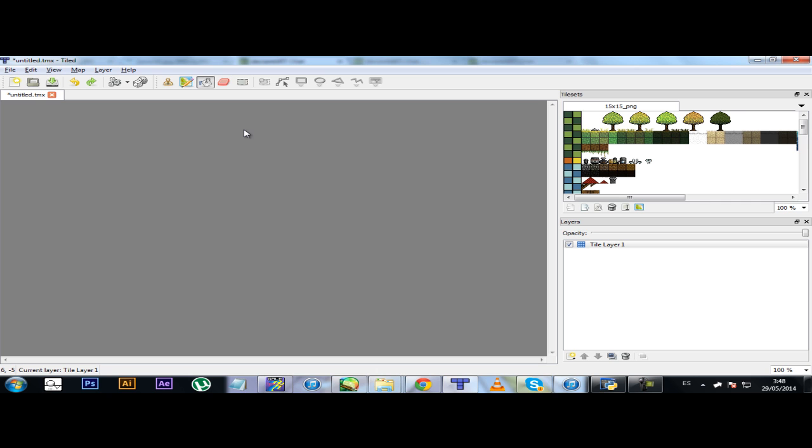Now about the whole layout. Of all of these buttons, you only need this one and that one. That's it. If you get to experience this one, you're going to use it because it's kind of cool, but you can disable it. This is your eraser. I don't have an idea what this is, and this is the thing to fill a whole part. We're just going to use this one.